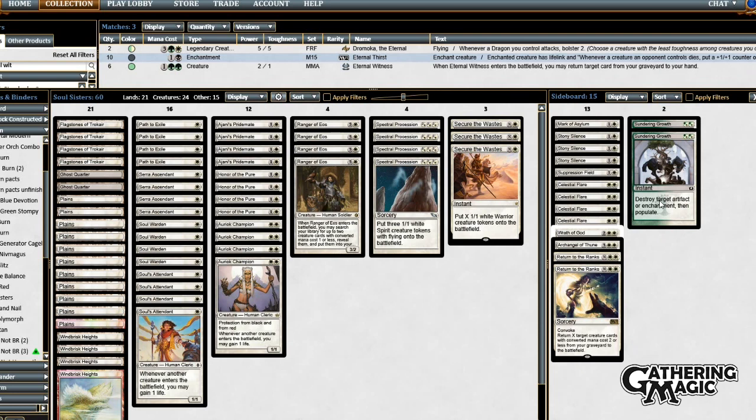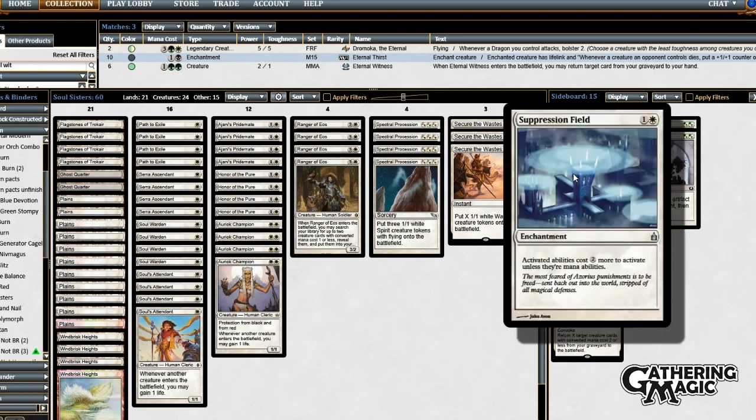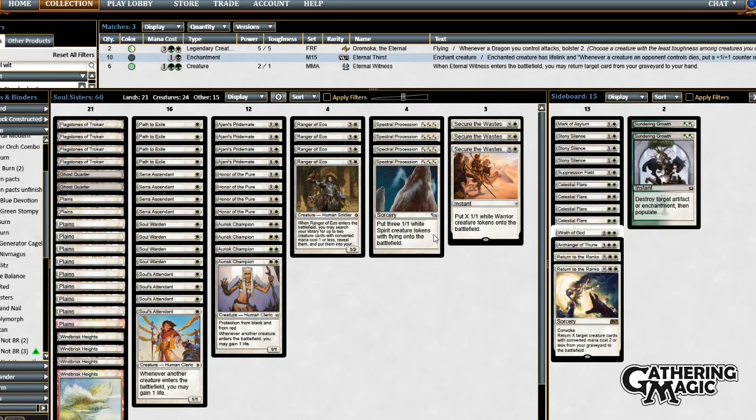Turn 1 he plays a land. Turn 2 I play Suppression Field, and he literally went fetch land, fetch land, fetch land, fetch land, fetch land, and could not crack them. He never had the mana to crack them, and so Suppression Field locked him out. Because it does say that activated abilities, unless they're mana abilities, cost 2 more, and fetching a land is not a mana ability.